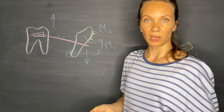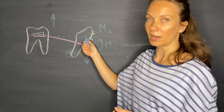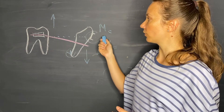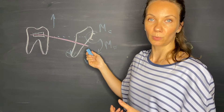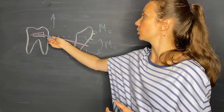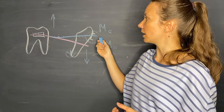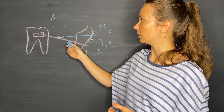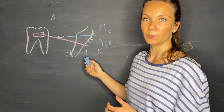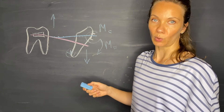The moment of force acts to tip the crowns of the incisors facially. When we introduce the moment of couple on the incisors by engaging the arch wire into the incisor bracket, it can either aggravate or decrease that intrusion force, depending on what torquing activation we put in that wire.